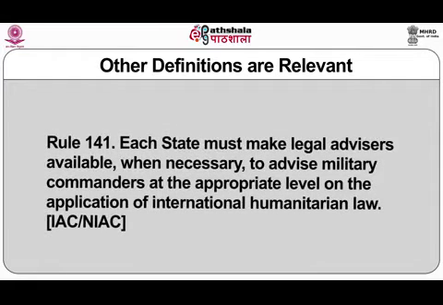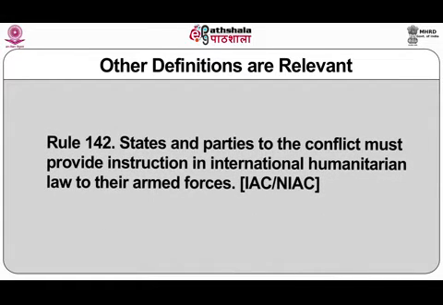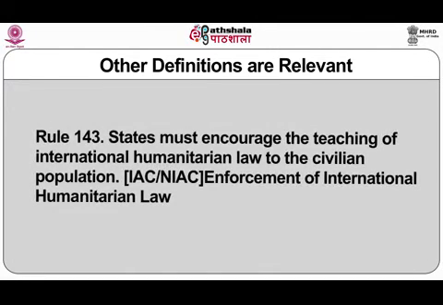Rule 141 says each state must make legal advisors available when necessary to advise military commanders at the appropriate level on the application of international humanitarian law. Talking about Rule 142, it says the states and parties to the conflict must provide instructions in international humanitarian law to their armed forces. Rule 143 states that the states must encourage the teaching of international humanitarian law to its civilian population.